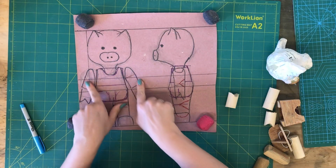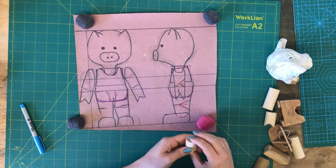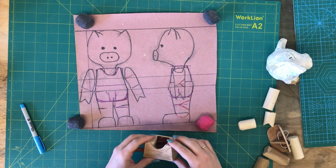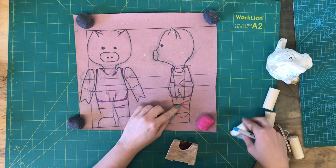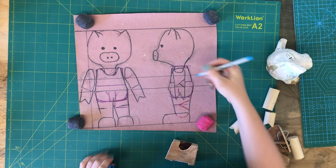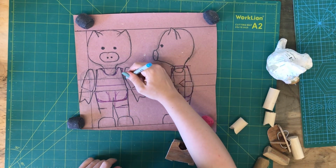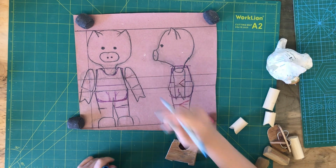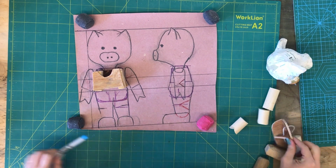Okay, we're about to make some dowel and string joints here. Now on my pattern, this is 1-inch dowel, and we'll have to make a right angle on the elbow, and we'll also have to make a taper on top of the shoulder. So I have my torso made.